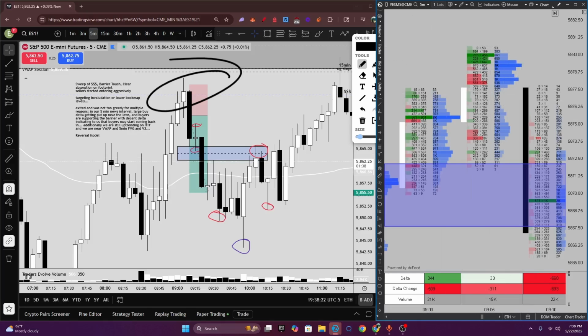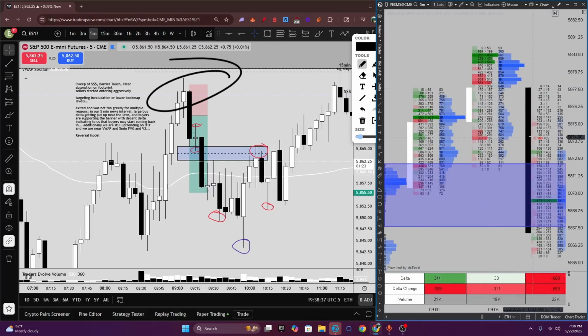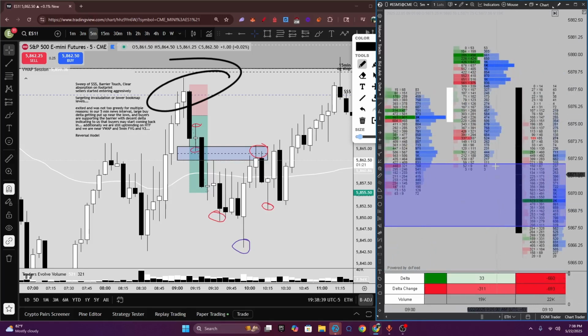Take a look at what happened near these highs. What we saw was absorption of the buyers. And how can I say this with so much confidence? First, take a look at where majority of the volume is being placed in this candle. It's near the top, right? You can clearly see by this bulge right there, right?